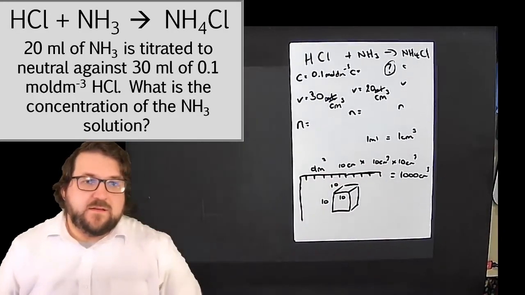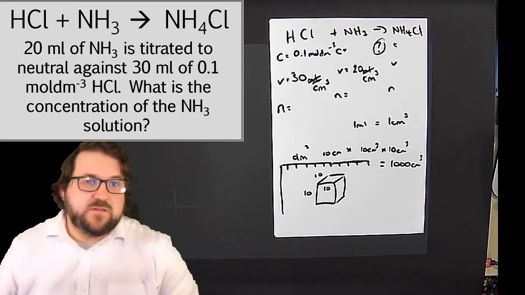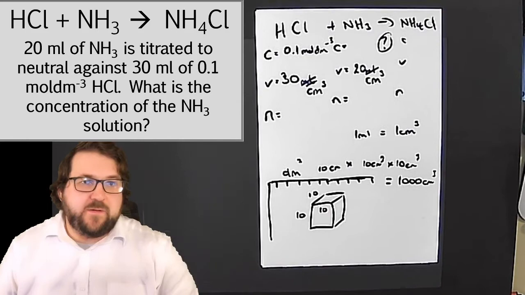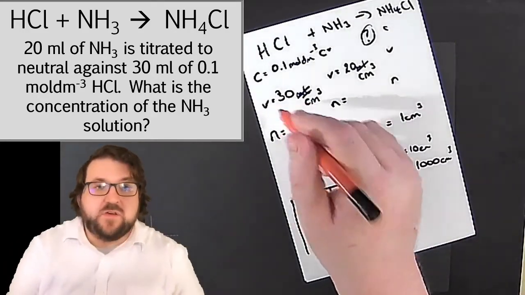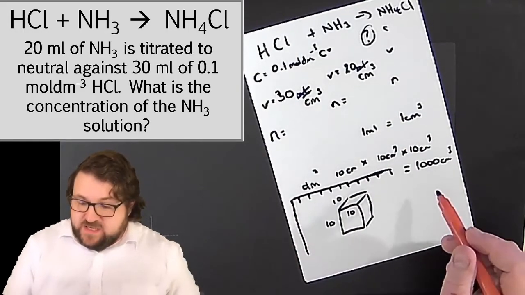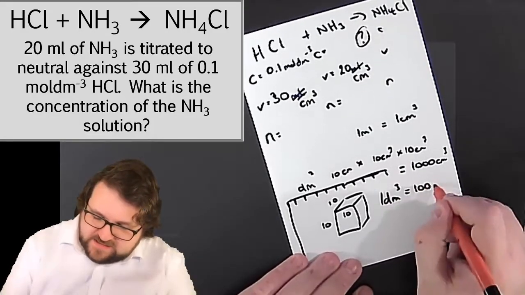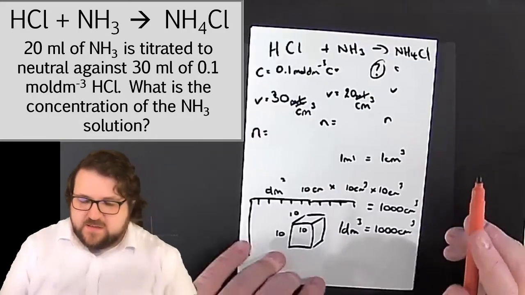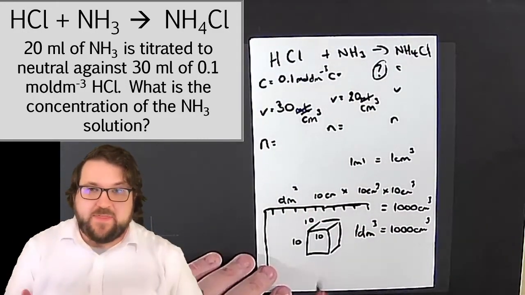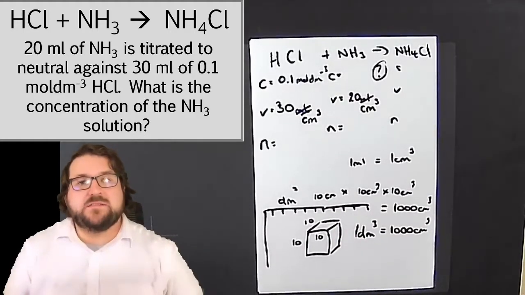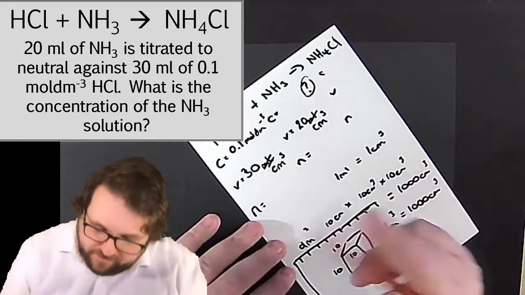Okay. So I'm just going to zoom in on that a little bit, make sure that it makes sense. Like that. There we go. So I need to calculate the number of moles, but that means I need to change the volume into decimeters cubed. So I'm saying 1 decimeter cubed equals 1,000 centimeters cubed. So to convert this centimeters cubed into decimeters cubed, I need to divide by 1,000. Because it needs to get smaller, doesn't it? If it's currently in a small unit and it's going into a big unit, the value has to get smaller.